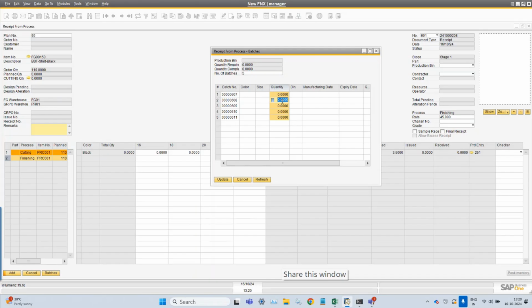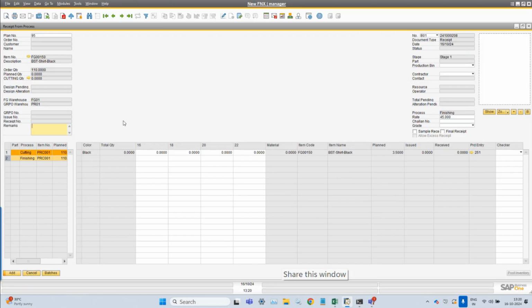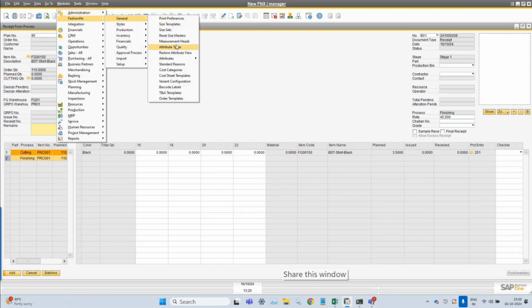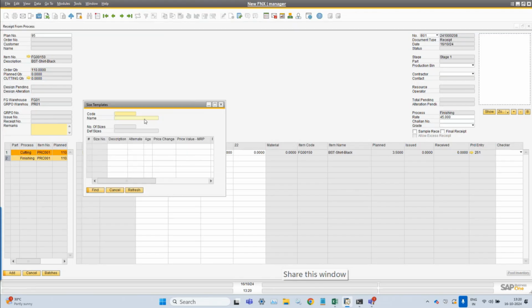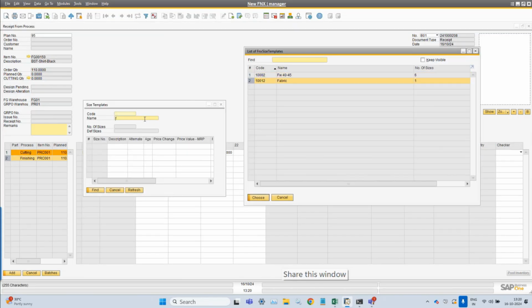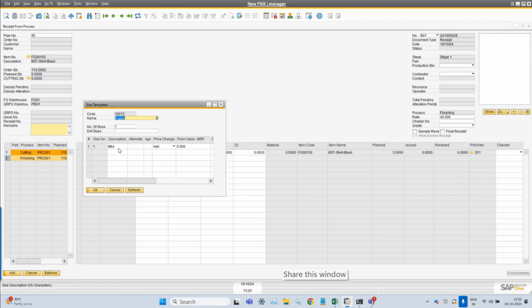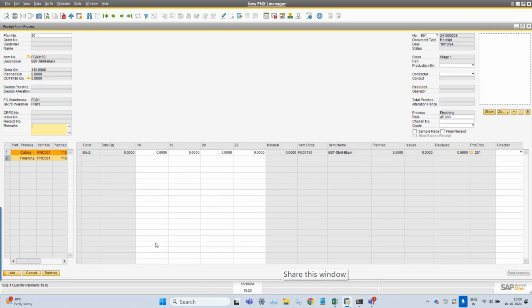When you are doing fabric production, you can see here the size template I already showcased for the fabric. For fabric, we don't have any size. So when we don't have any size but we want to do a production, in that case we can keep only one size there, which will show as meters. Directly against that, the fabric quantity of 2000 or 5000 is reported as a completion.